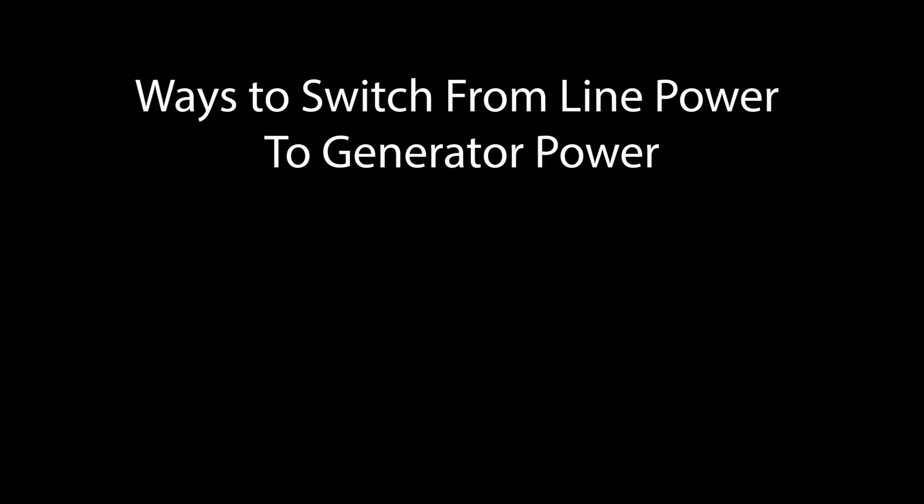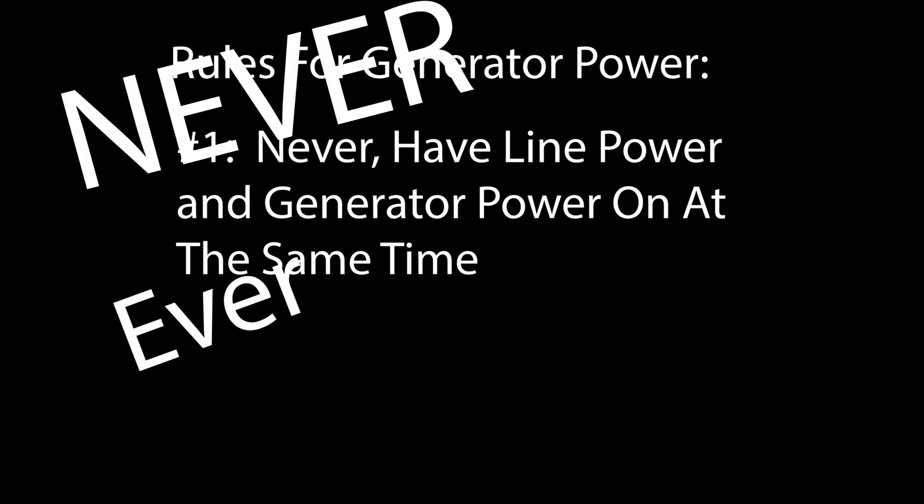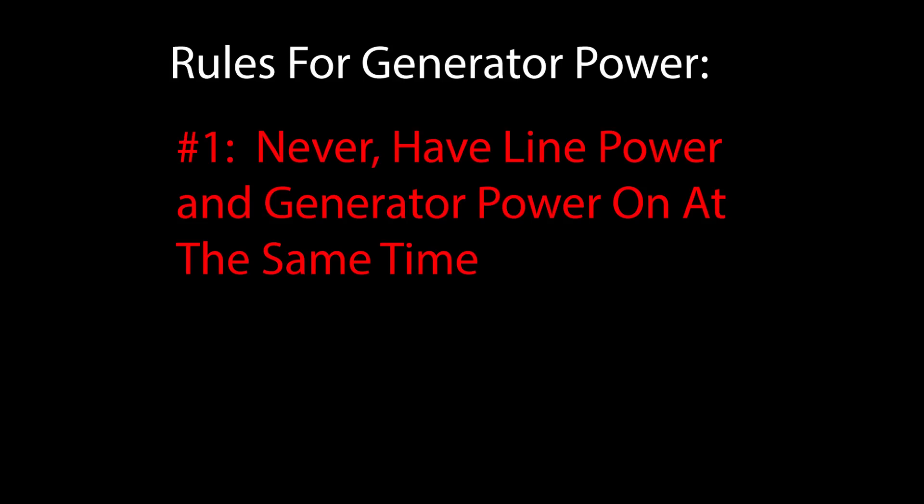The first thing we need to figure out is how we're going to safely bring power in — specifically how to safely switch from line power to generator power. It's absolutely critical that your generator can never be connected at the same time that your power from the power company is also connected. If the two are combined at the same time, it could do spectacularly bad things to your generator and your home appliances. If the power company feed is down and your generator is powering your home but the circuit is still connected to line power, you're sending power out to the universe — potentially energizing lines that are thought to be off and risking killing a lineman working on power that's supposed to be deactivated. Plus, when the power does eventually come back on, we're back to spectacularly bad things happening to your home and generator. So never, ever, ever have your generator connected at the same time that your line power from the street is also connected.